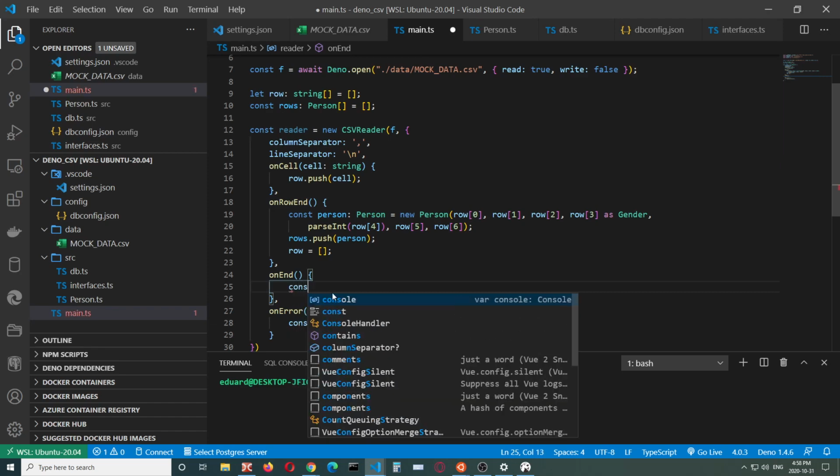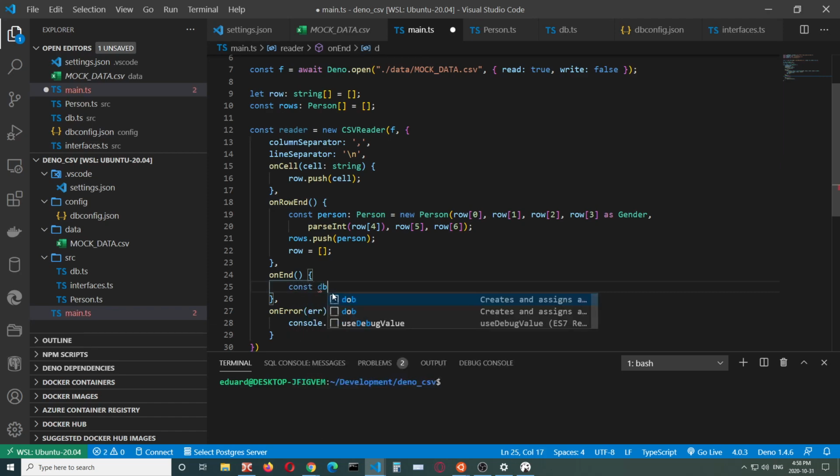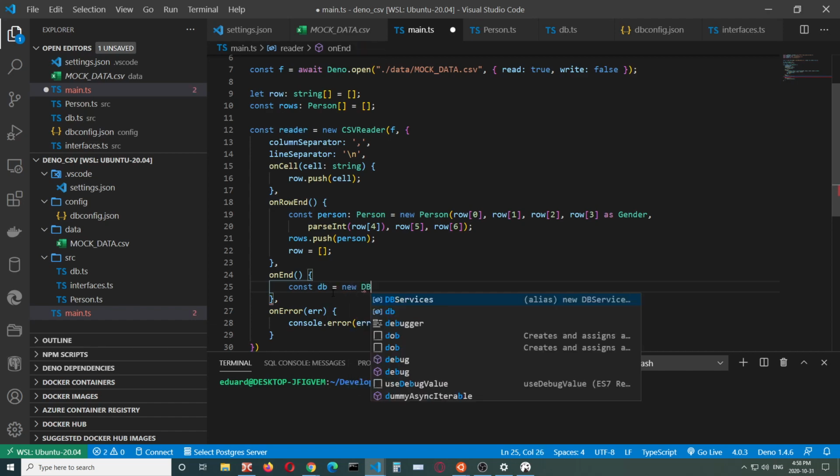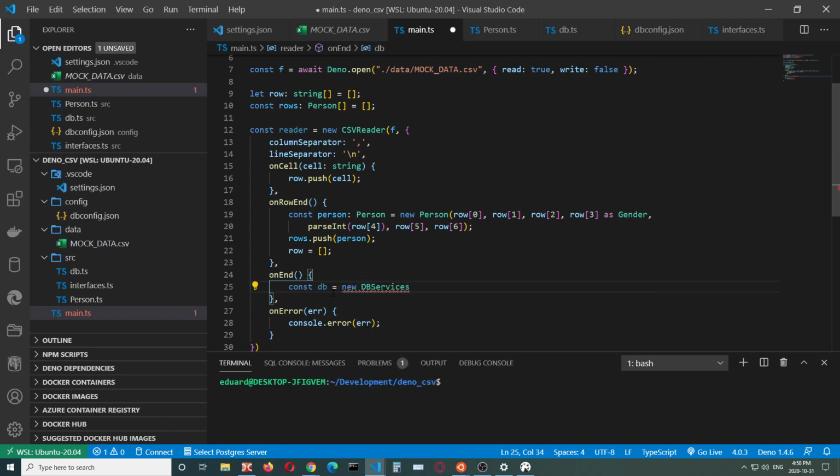So let's start with const db, which is the variable that represents the database, db new DBServices, and we are going to send the class the place where I have the configuration file stored.